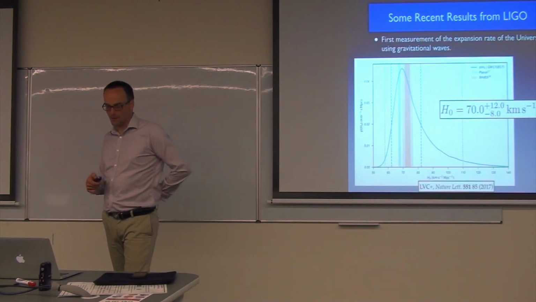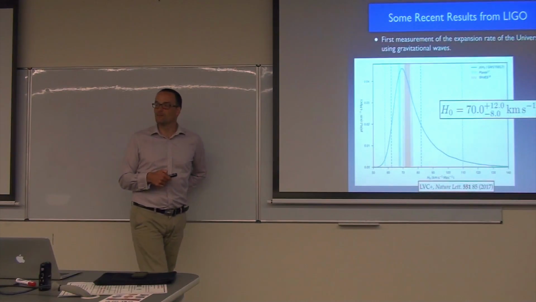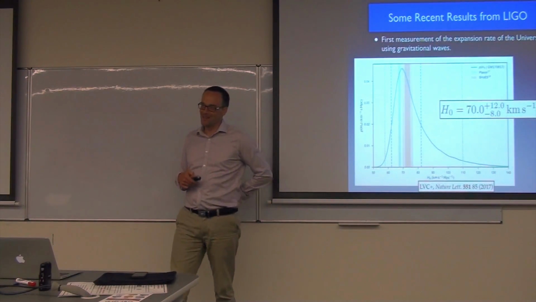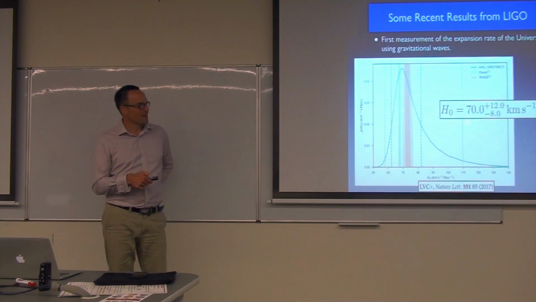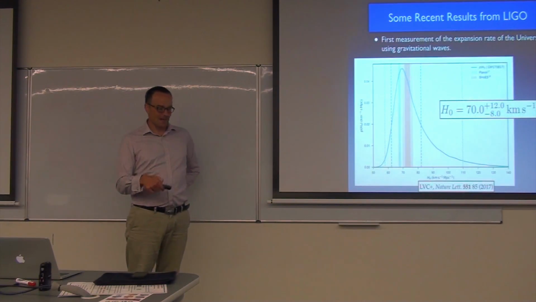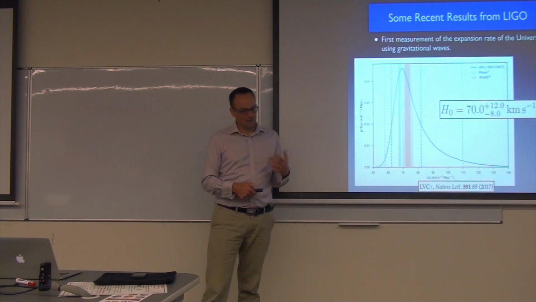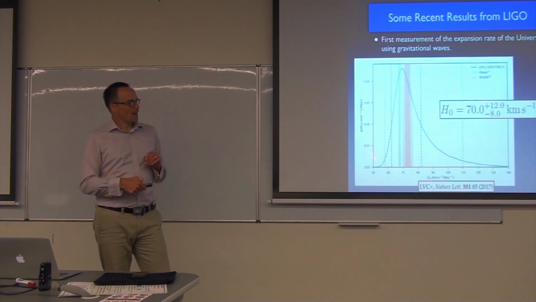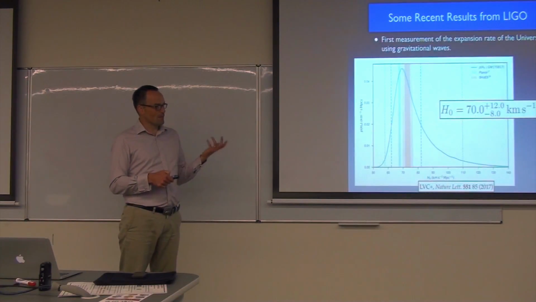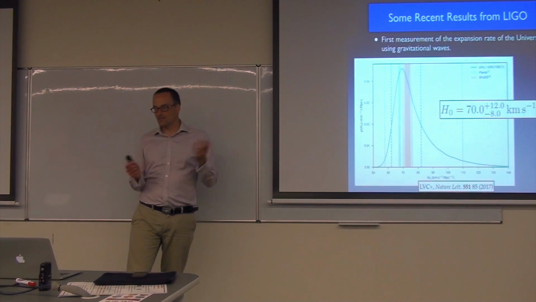The first measurement of the Hubble constant by Hubble, he got a value of 500. So we are doing much better than that, but technology has improved in the century since he did that. So this number is going to get better as like the square root of number of events as we see more neutron stars. And so the hope is in about 10 years, if we're seeing as many events as we expect, we should get down to a 1% level on this measurement that will allow us to say which of these two, which are inconsistent with one another, is right.